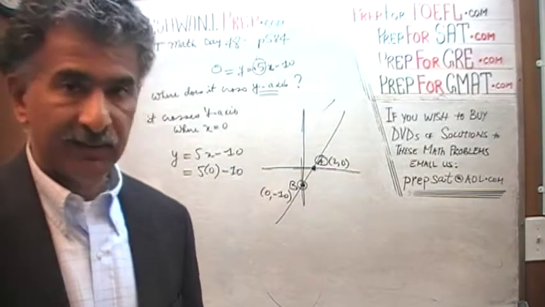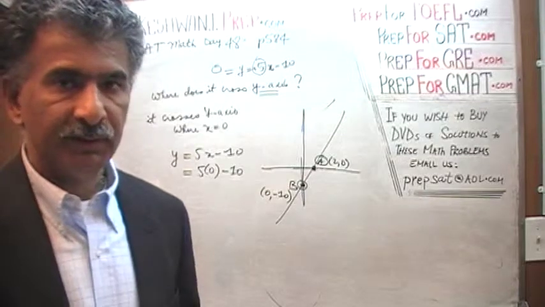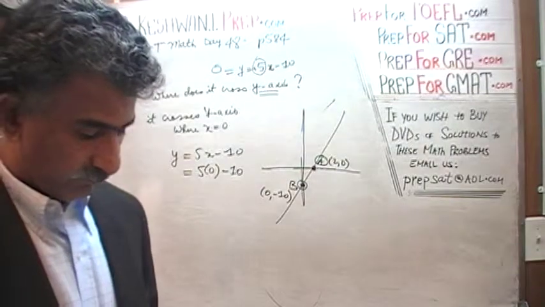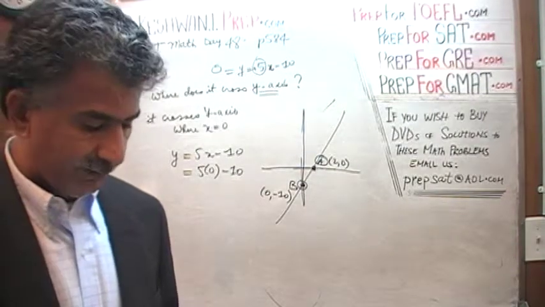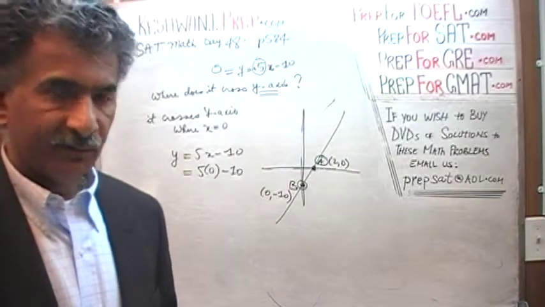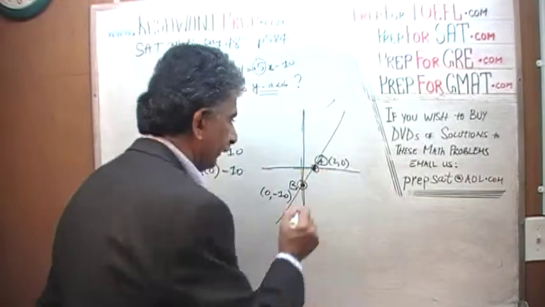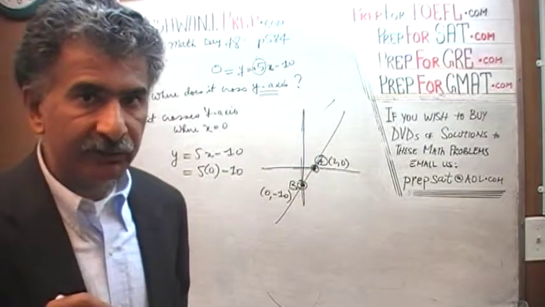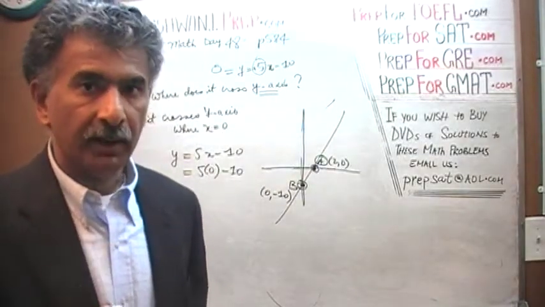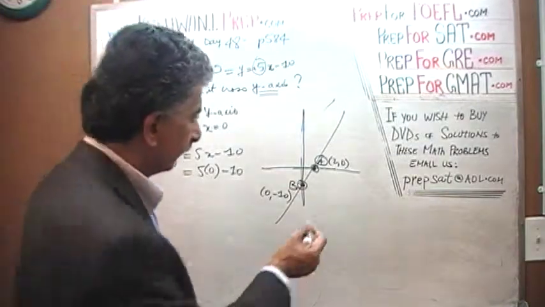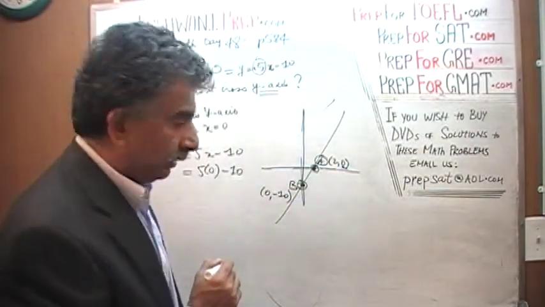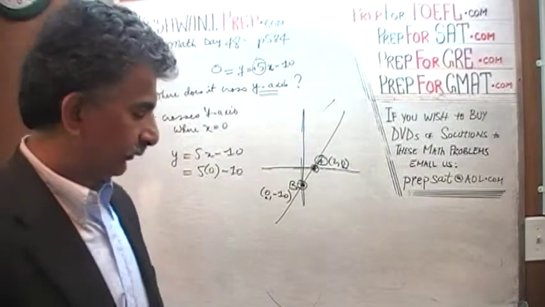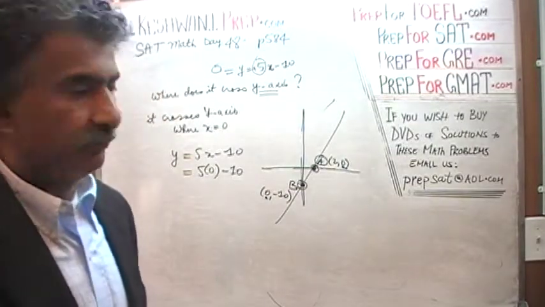Negative 10, answer choice A, is for those people who cannot tell the difference between their x-intercept and y-intercept. In the original question, they're asking what's the value of A when it crosses the x-axis. When it crosses the x-axis, it is this point right here. That's called the x-intercept. When the line crosses the y-axis, this is called the y-intercept. At the y-intercept, the x-coordinate of the point is 0, and at the x-intercept, the y-coordinate is 0. Right here, you see? That's where people sometimes get confused, which is why negative 10 is there for those people who cannot tell the difference.